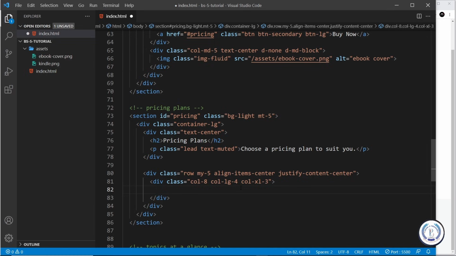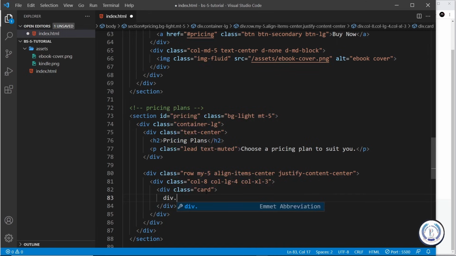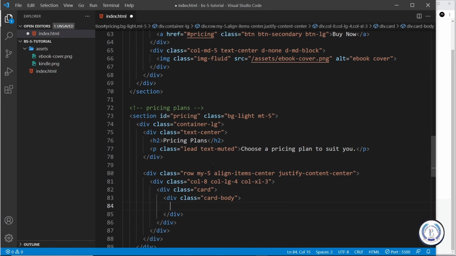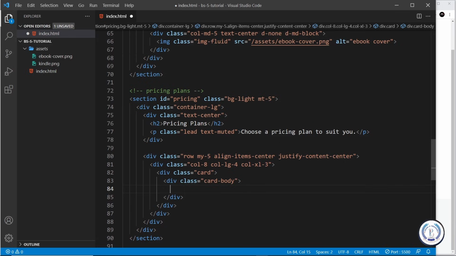Okay, so inside here, we want to create our card. So we need a div, and the first thing we do is give this a class of card. All cards have this class. Then I want to, inside that, do some card body or text inside it. And the way we do that is by creating a div with a class of card-body. So card body is all of the chunky meat inside the card, if you like. Okay, so inside the card body, I'm going to say we want to centralize the text. So I'll give this a text-center class as well, and also give this a bit of padding.